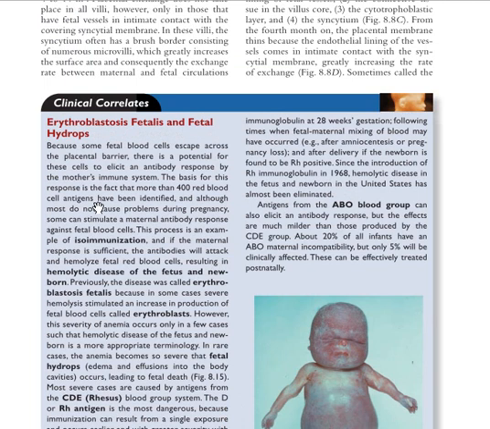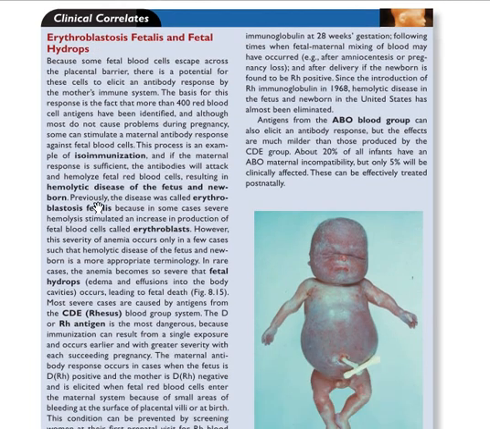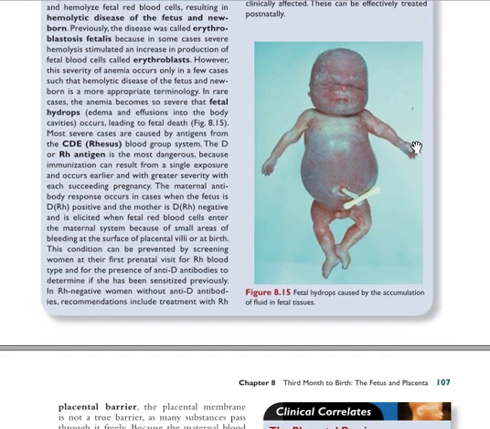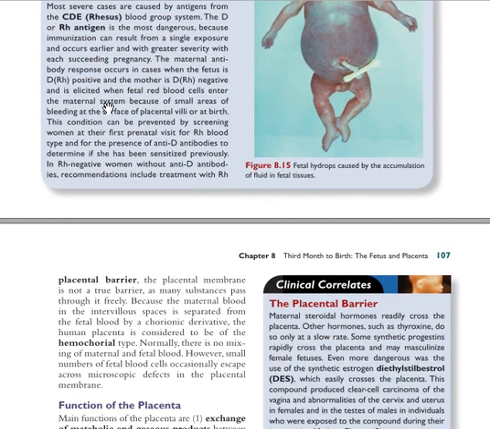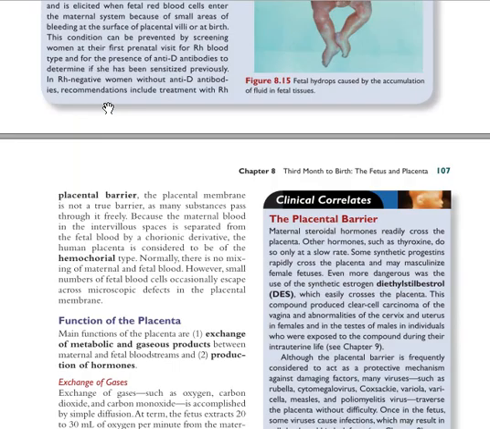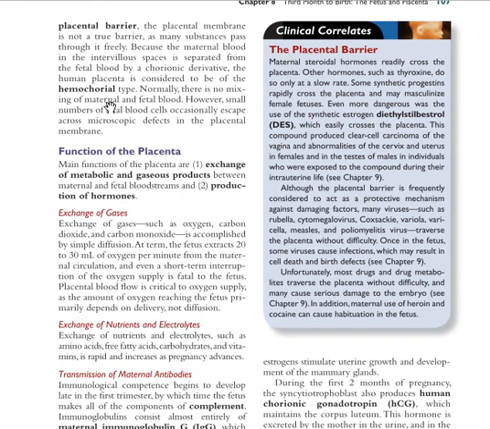Hemolytic disease of the newborn is only when you have excess hemolysis. It can be due to an ABO incompatibility, or it can be due to a rhesus isoimmunization. But in case of ABO incompatibility, it's not going to be excessively detrimental, like in the case of rhesus antigen isoimmunization. Now the next one is placenta barrier.